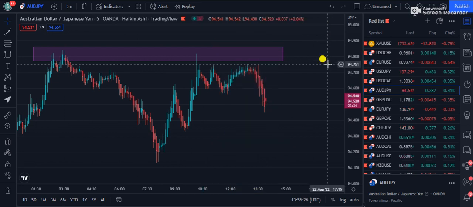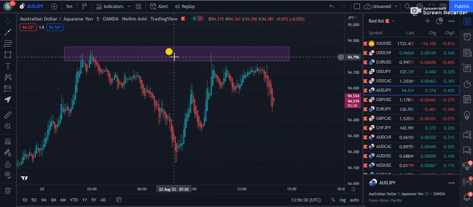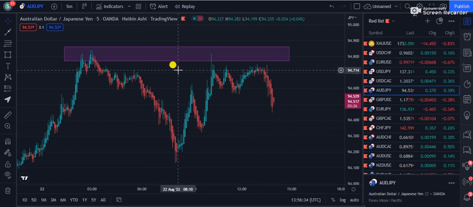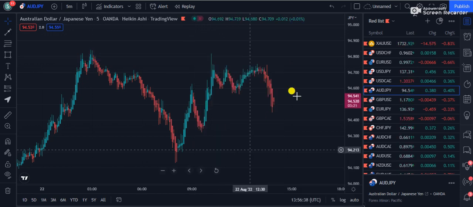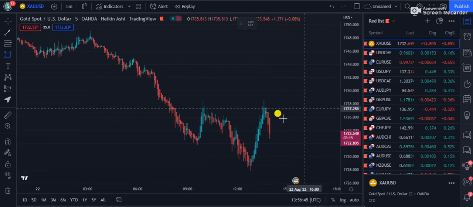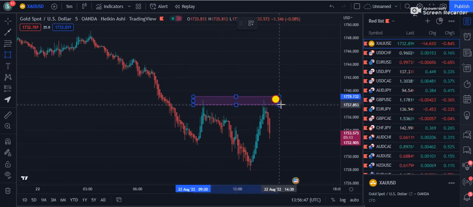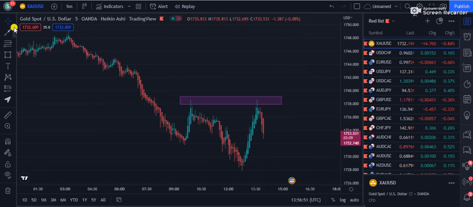This is how price action traders call this area the order block. Okay, so what is an order block? Order block means the place from where we need to place our bullish or bearish entries. Okay, so this is one of the charts I have discussed. So let's find other order blocks. For example, now I will keep highlighting them. You can call them resistance as well, and you can call them price action order blocks as well.